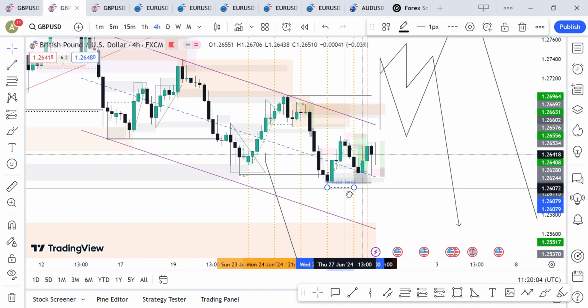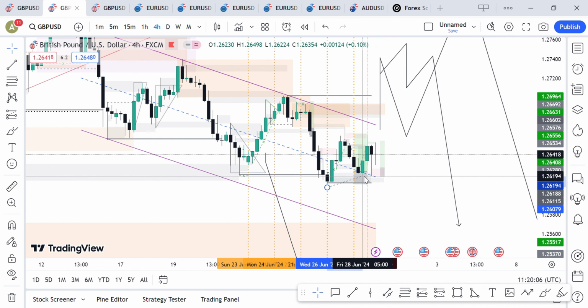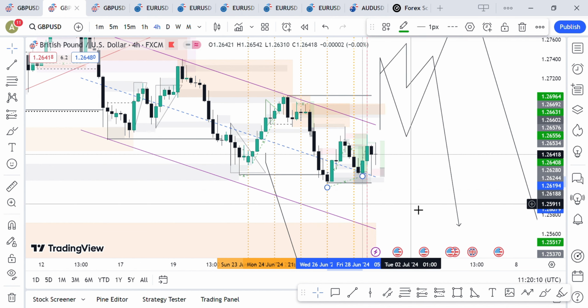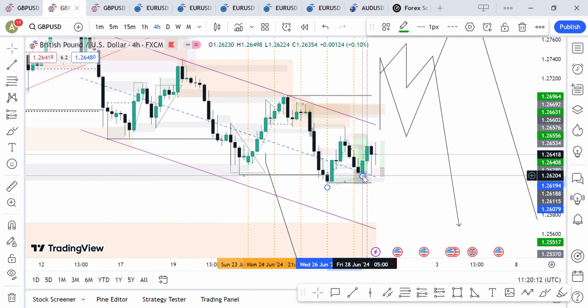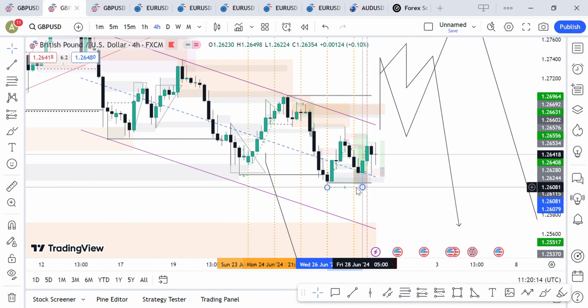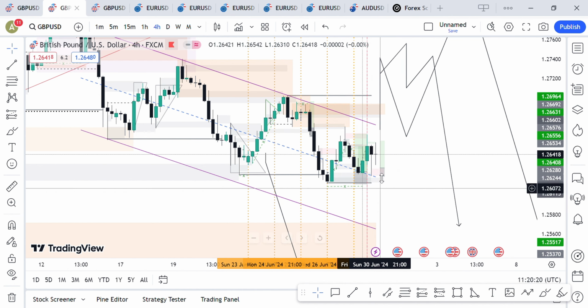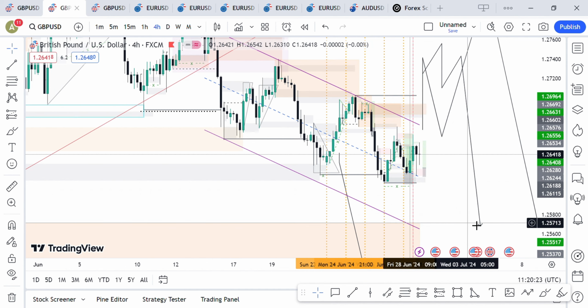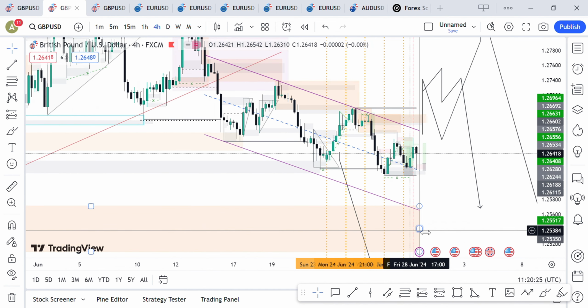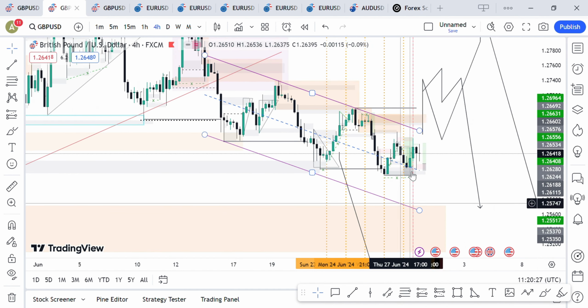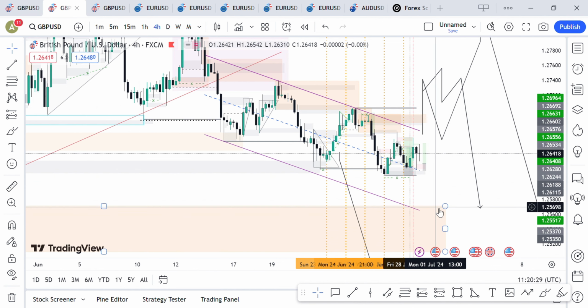So let me try and put that there and set it up as a liquidity point. Actually, let me just draw it as a straight line so we do not interfere with the drawings and such. So I'll be expecting price to also come and take out that liquidity point below there, and also come and mitigate this 4-hour demand.